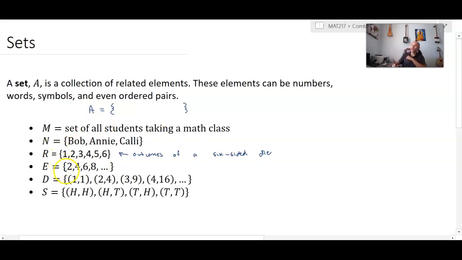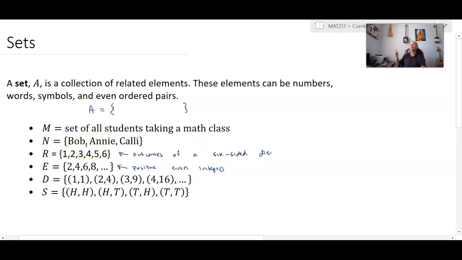In this set E here, you can see that it's the set of elements 2, 4, 6, 8, dot, dot, dot. Well, with that dot, dot, dot, what we're trying to do is to describe the rest of the elements in that set without having to list them, because A, there could be too many, or B, there could be infinitely many. So you can probably see, based upon the pattern here, that the next element in the set would be 10, and then 12, and then 14, and 16. So what we're really doing here is describing the positive even integers.